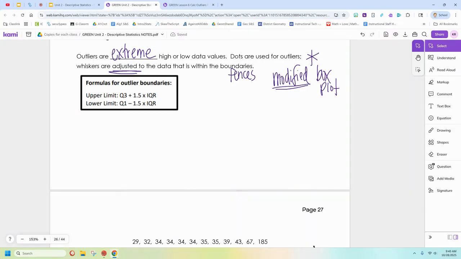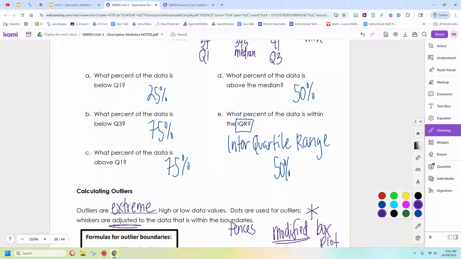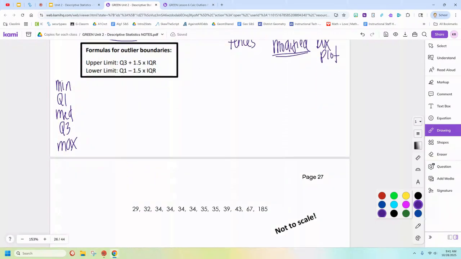So the first thing is you have to run the 5-number summary, which we did up above, right? So let's just write down that 5-number summary. So we have min, Q1, median, Q3, and max. And so from up above, it was, I already forgot, 29. There, now I remember it. 29, 34, 34.5, 41, and 185, right? So that's 5 numbers that summarize the data. It's in our summary statistics on our calculator at the bottom.